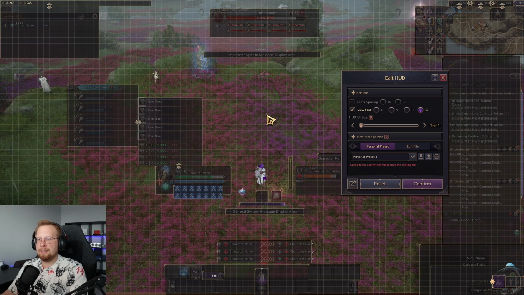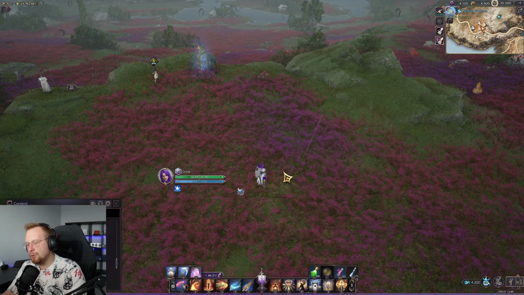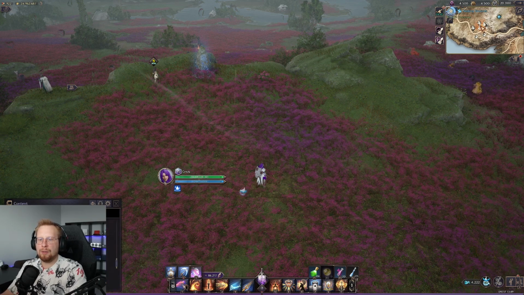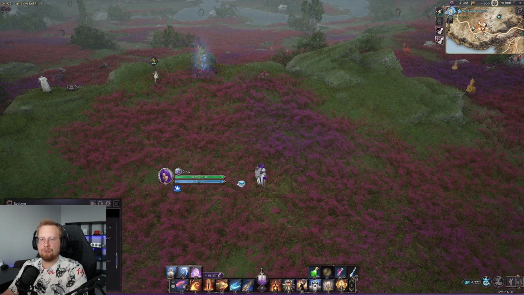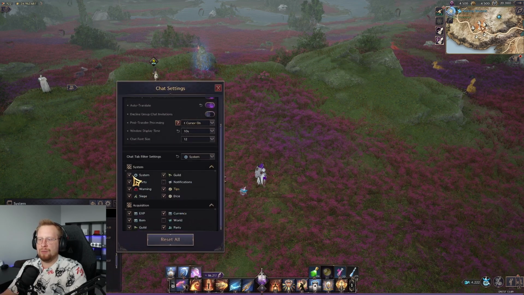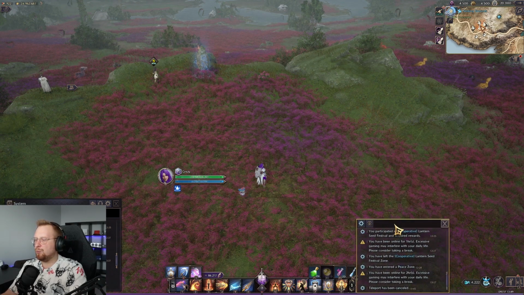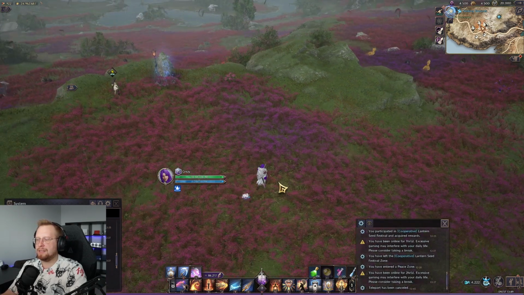Another trick that people started using recently with the new update is using the pop-up chat. So you could configure a special chat window with only the information that you want to see, such as, for example, loot drop, your experience, and some other important information, and then pop it out and place it somewhere that is going to be convenient.